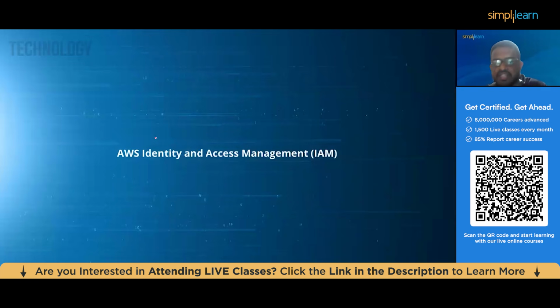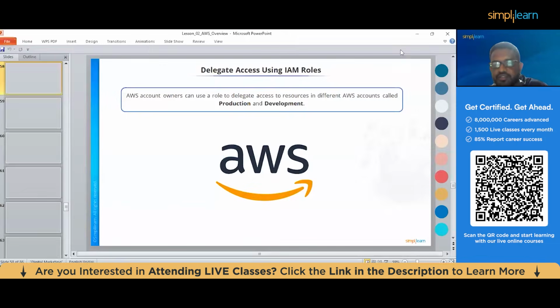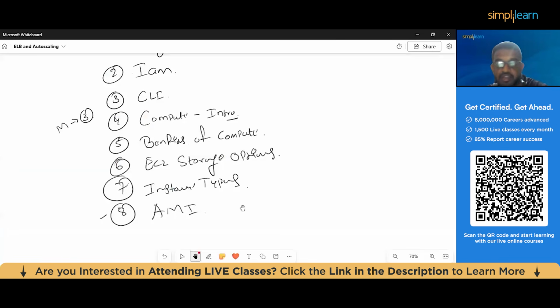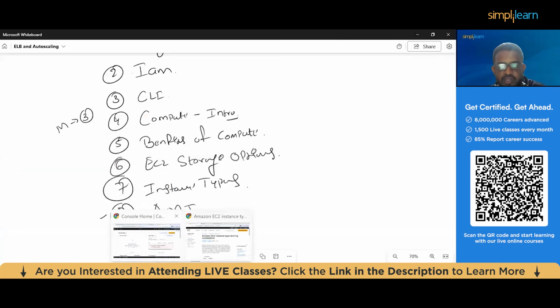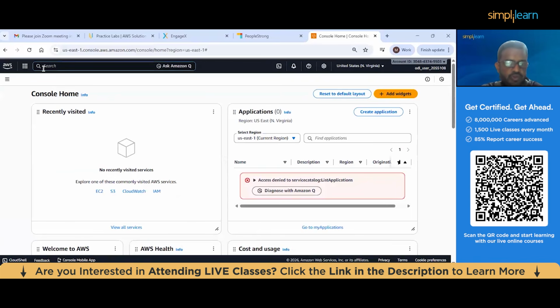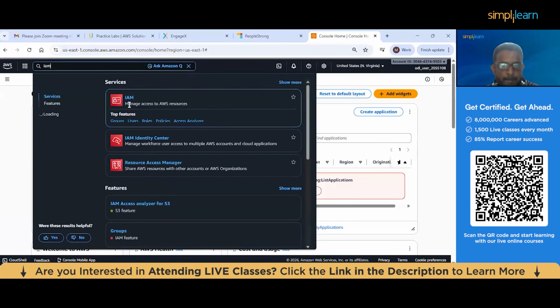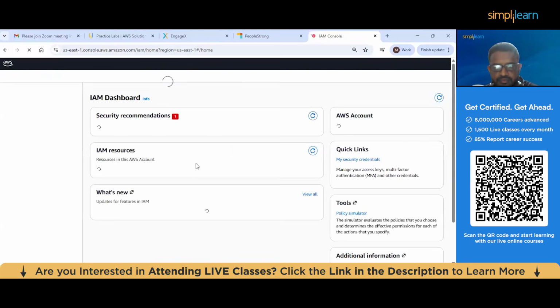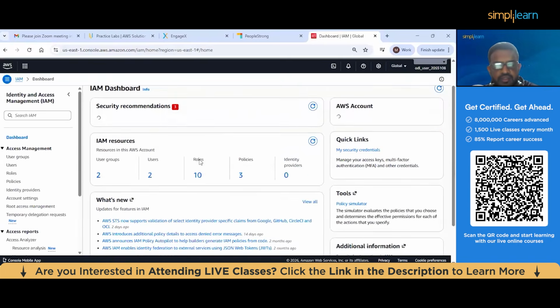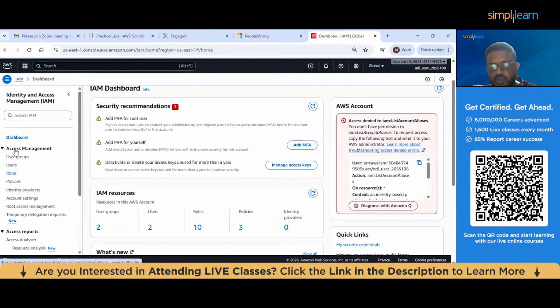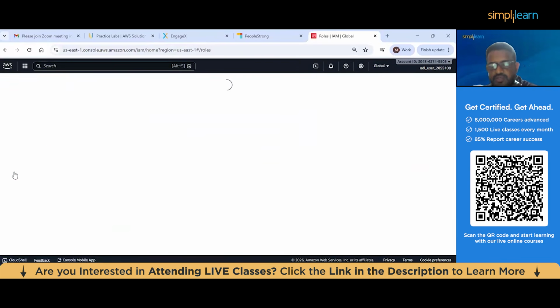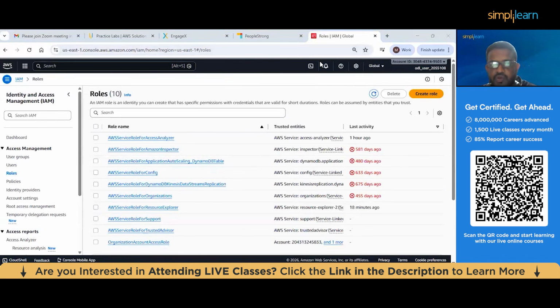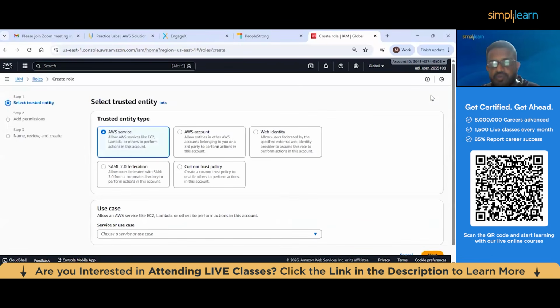Let me show you how exactly it looks in the console. As I showed you for the IAM user, now I'm going to show you for the IAM role. So, folks, again, you have to go to this IAM service. And here we have a concept called roles. Can you see this? After users, we have roles. Now let me create a new role. There are multiple roles available. Let's create a role.